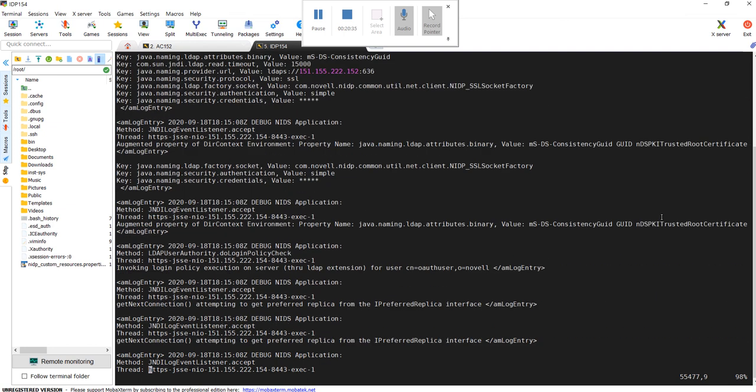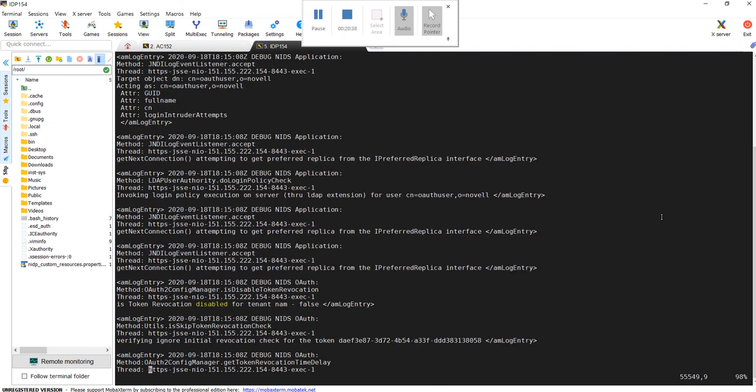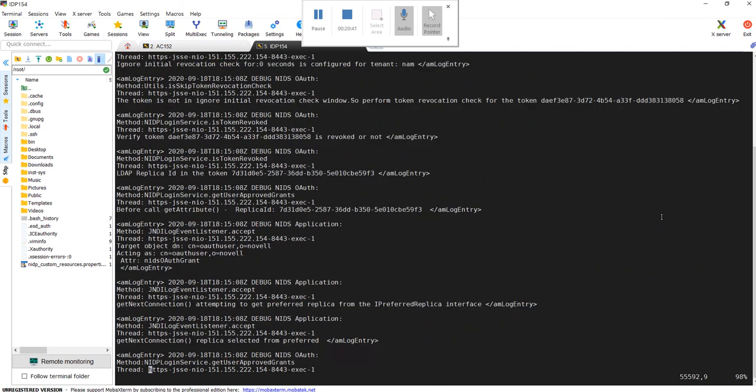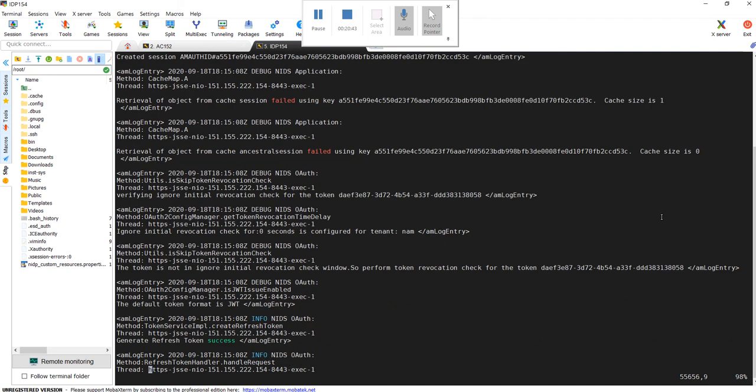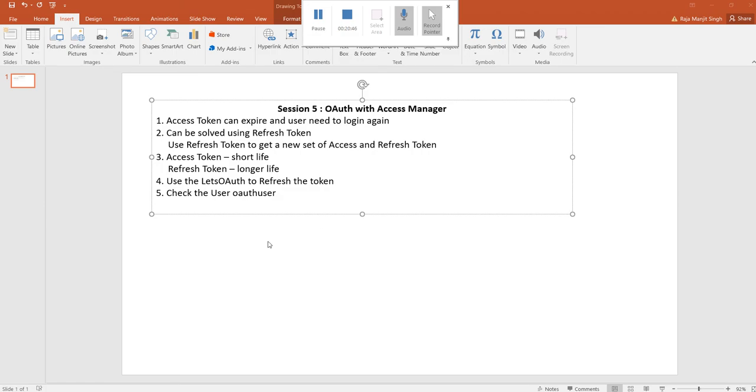You will get various information. If you are in debug mode, it may be very chatty also. Okay. So now we have tested the nidsOAuth to refresh the token. We did it two ways. One by only getting the access token, when the client does not have an option of giving the new refresh token every time. The second is to enable getting the new refresh token every time and get a pair of the new access token as well as the refresh token.